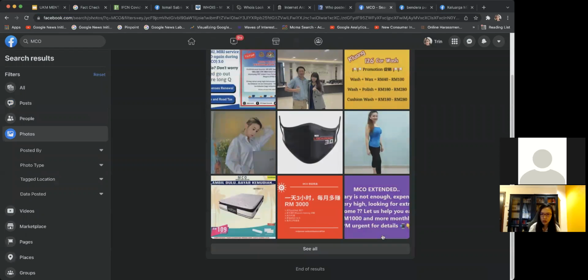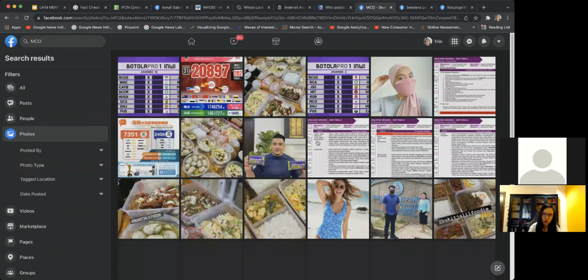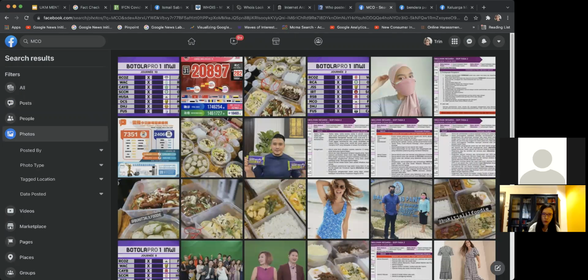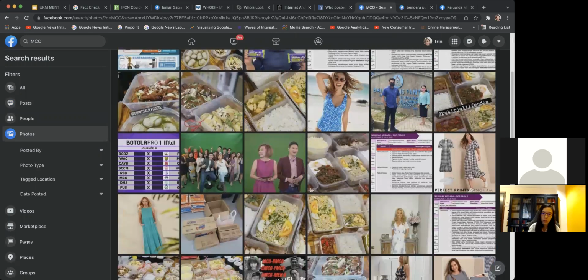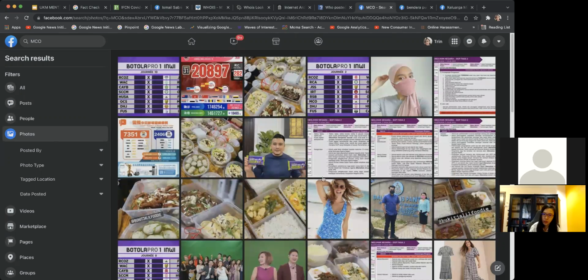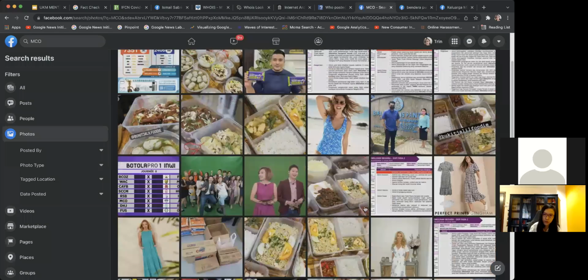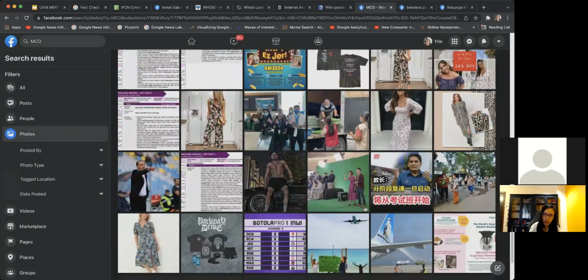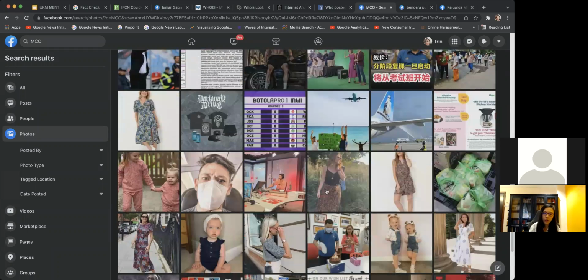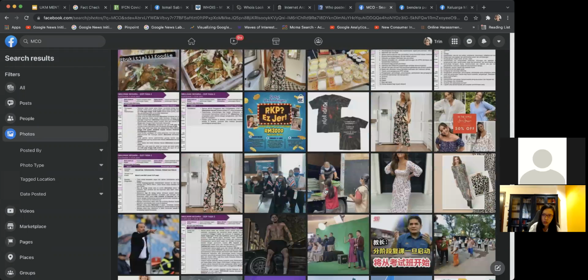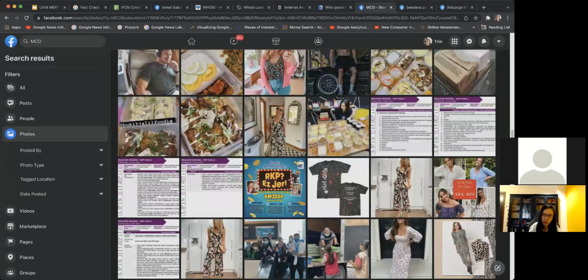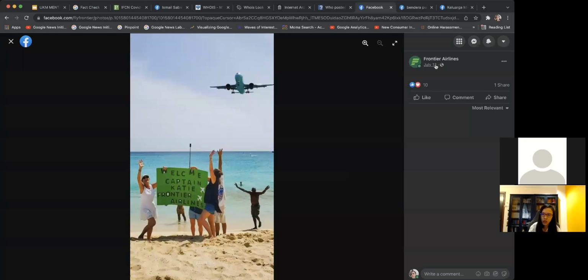Of course, like Roberto mentioned, you have some people selling stuff to you there. All these different people trying to sell stuff online, but they use the word MCO in their post, which is why it appeared. So these are all the things that I would see. And just to double check if it falls within the time frame that I mentioned, I could just easily open this. There, it falls within the time frame. Okay, why does this not have the word MCO on it? Did someone put it, this is weird.